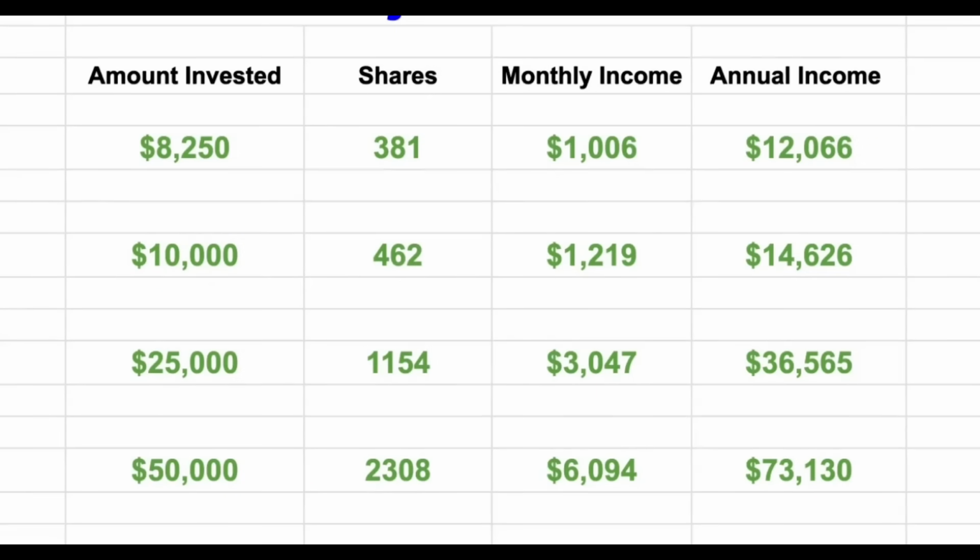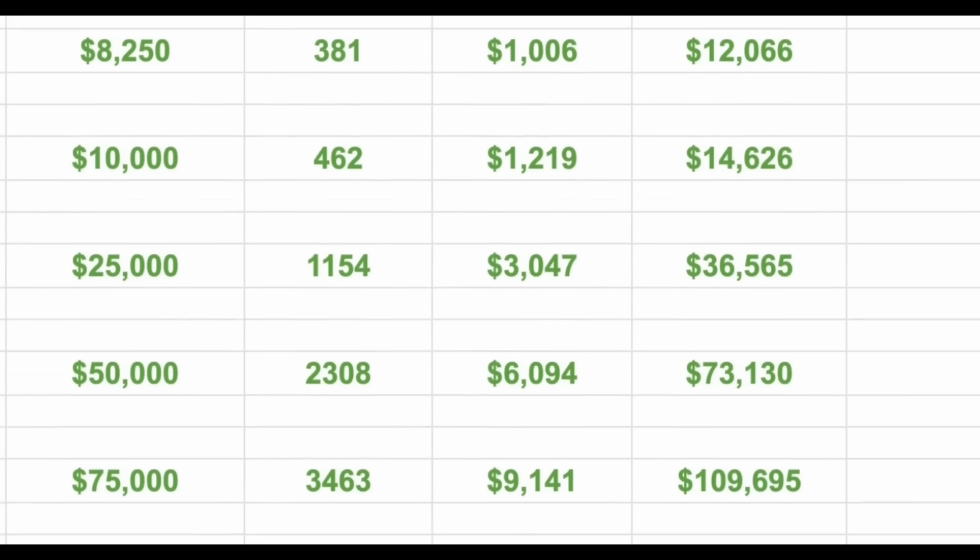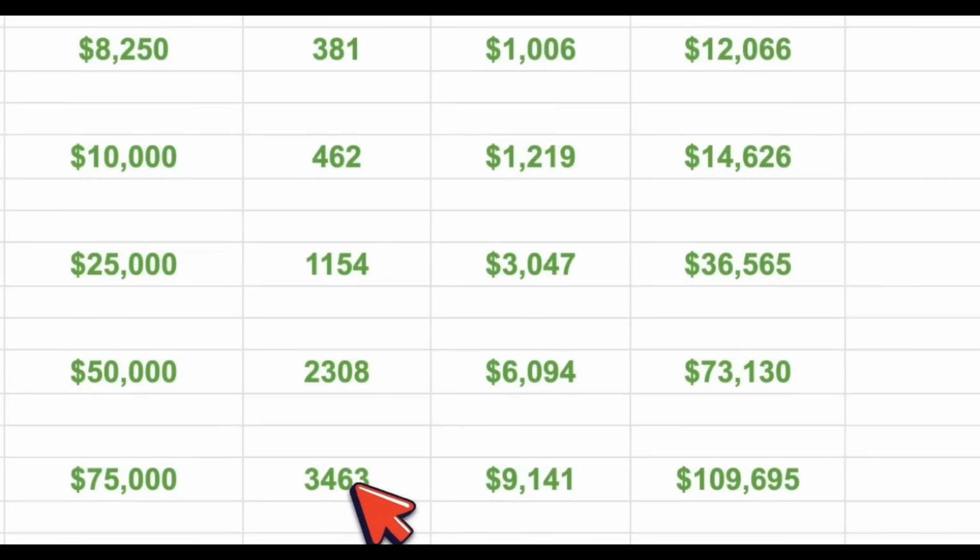If you live in certain areas, you can literally just live with this amount, but some people won't be able to retire with this. But let's say, for example, you have other types of income, and this is just another addition to the income that you already receive, then it's pretty much enough money that you can just retire with. If you add $25,000, you're going to get 3,463 shares, and that's 9,141 per month or 109,695 per year. This is a lot of income for most people, because even if you pay tax, let's say your tax rate is 35%, you still have 65,000 left from this income.